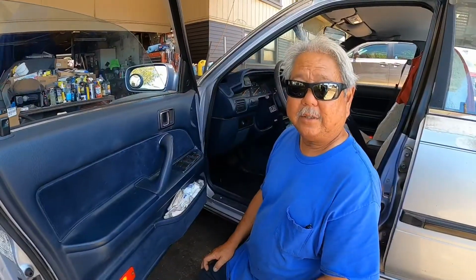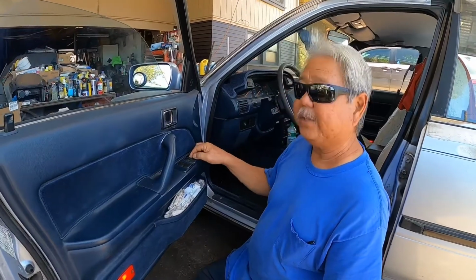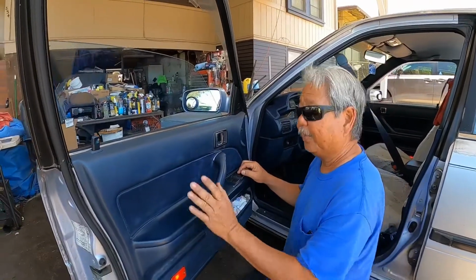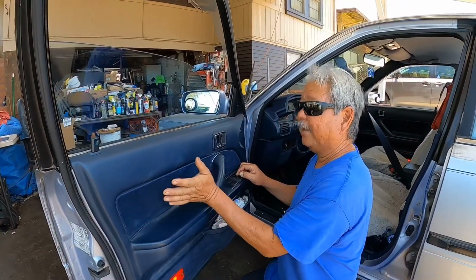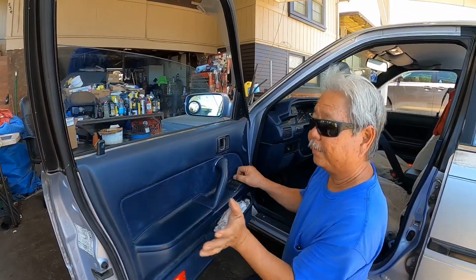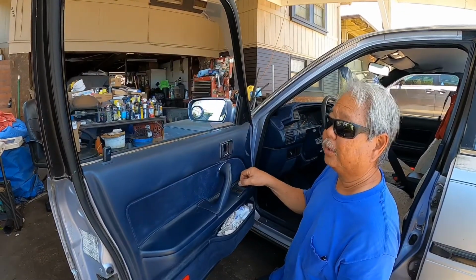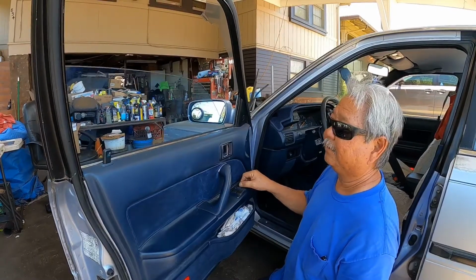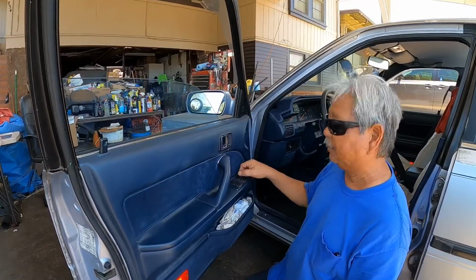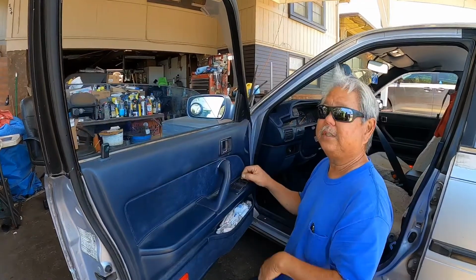Okay, the ignition is in the on position. So what I need to do now is this switch, you either hold it up or down, and at the same time I'm going to be hitting the door panel to vibrate the window motor. Now it's going to work, but if I leave it like that for a while, it's not going to work. So what I have to do is either push the switch up or down, and at the same time hit the panel to get this thing going.